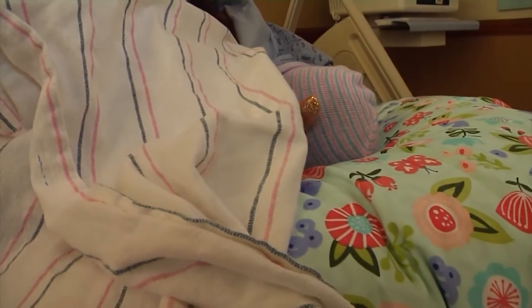Rose says donating extra breast milk is like giving blood. A donor can help save a baby's life. We always let them know that this is something that not all moms can do easily and is very beneficial to our preemie babies, especially to our preemie babies who have everything underdeveloped.